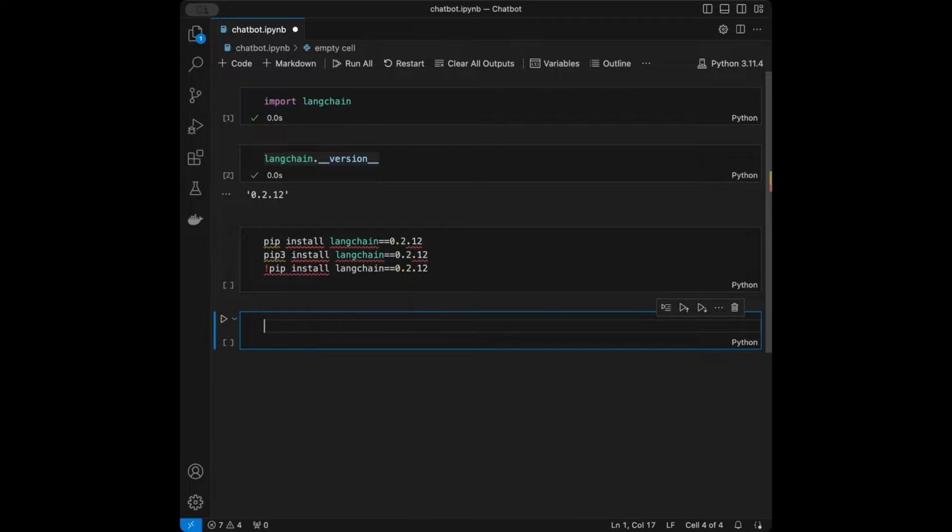So now that we have installed the required packages, we will import them into our notebook. These libraries include LangChain's components and other tools necessary for building the chatbot.